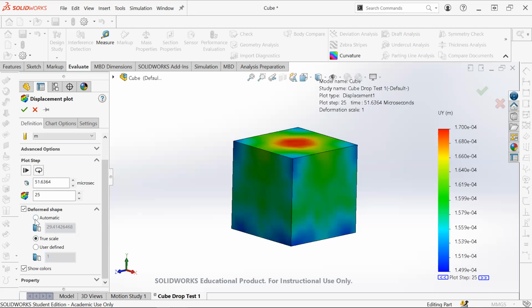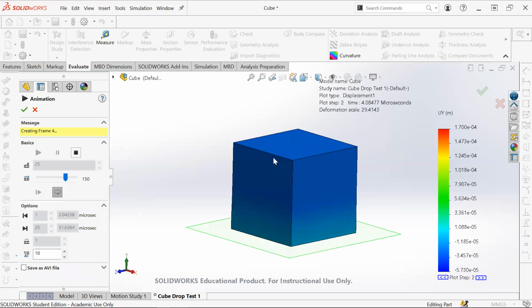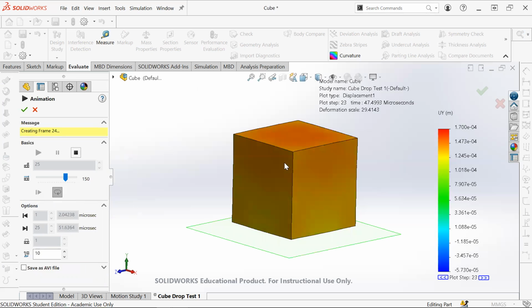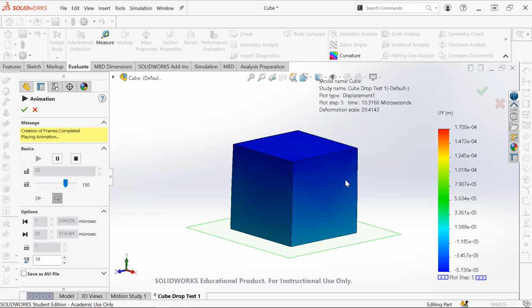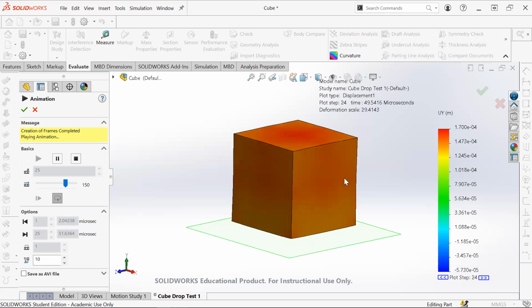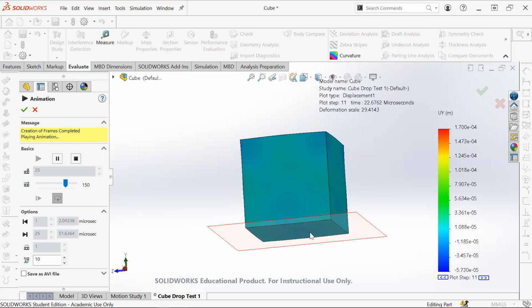However, if we choose automatic, SolidWorks simulation will choose what it thinks is a fitting scale to scale up the deformation or the strain so that it's more visually easy for us to understand. So let's click check. In this case, it's scaled by 24 times, which means now if we go into animate, it's much cooler. It's much more visual. We can see much more easily what's going on. So as you can see, there's some flexing going on in the shape. It's pretty cool. In this case, it's bouncing back up.